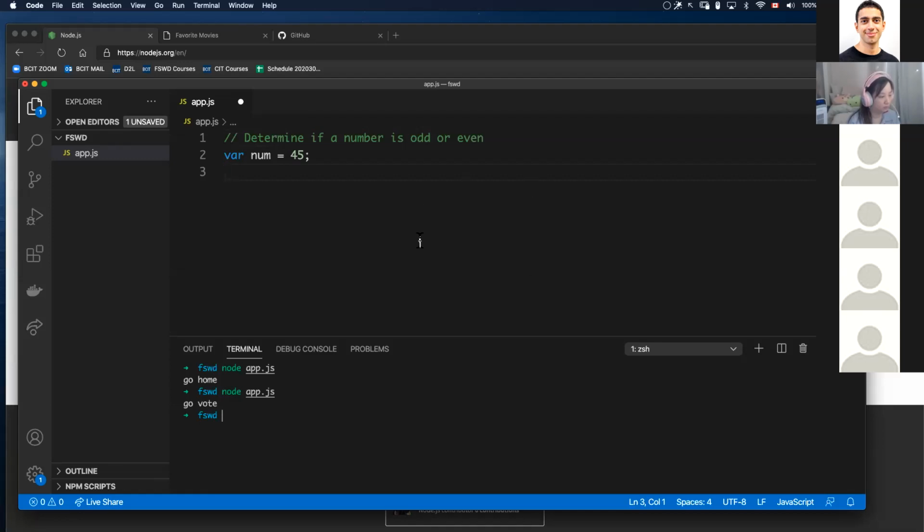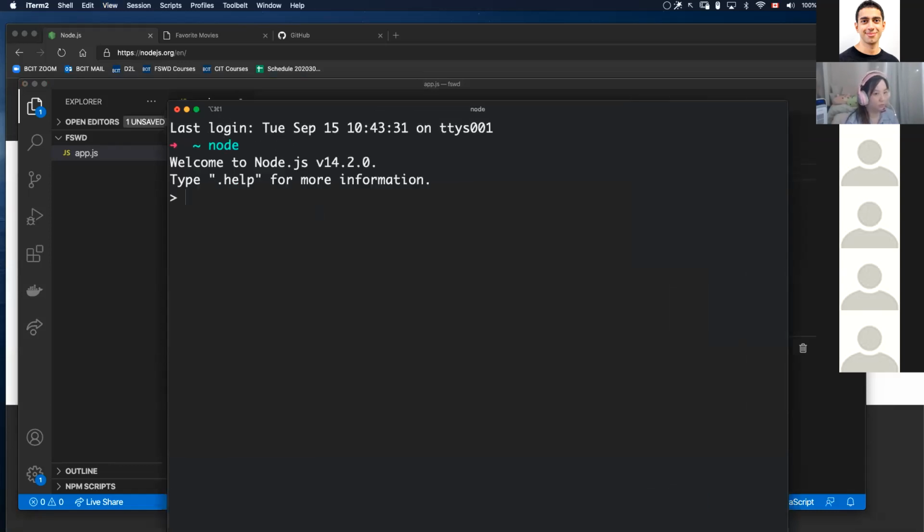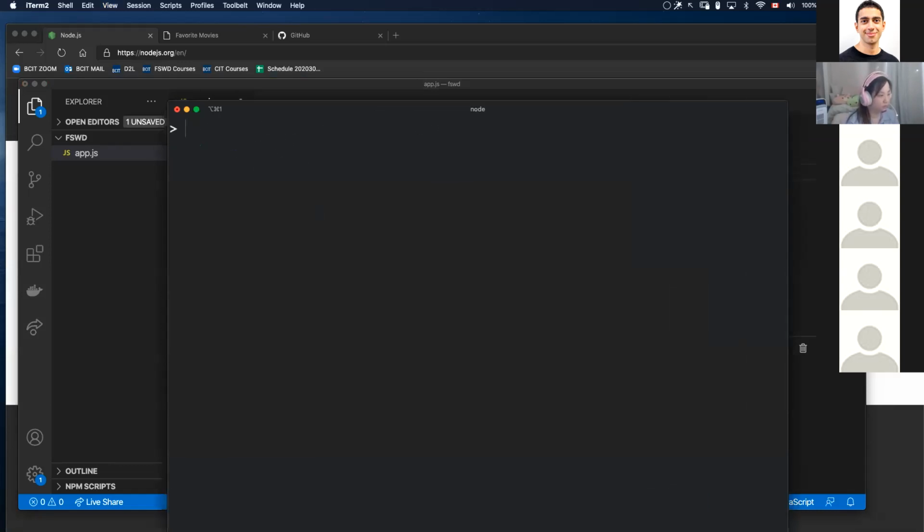And in order for you to figure out if a number is odd or even, you can do a really simple trick. What you can do is you can just think back to math and the fact that any number that I take, right? So if I take the number 42 or the number 12, these are even numbers, right? If I was to divide 12 by 2, right?